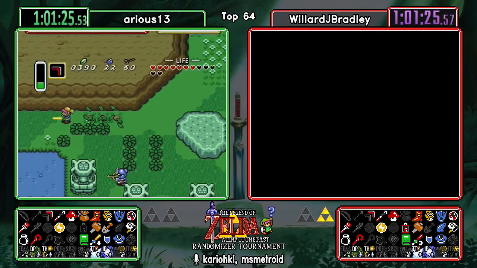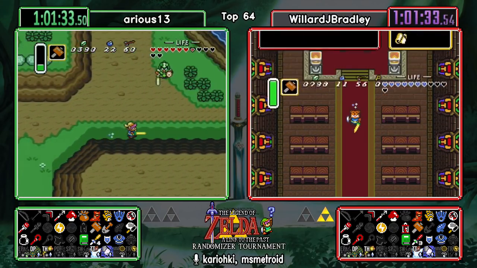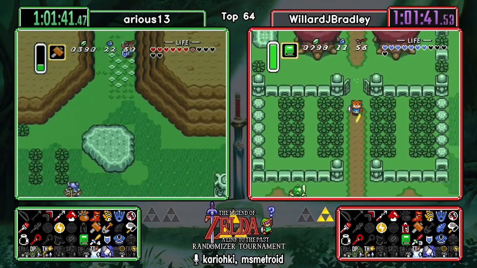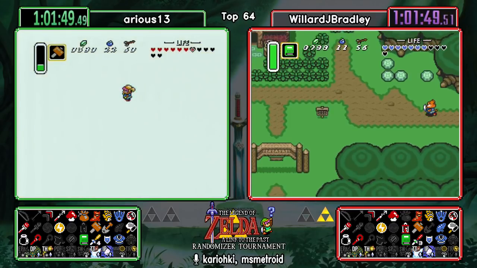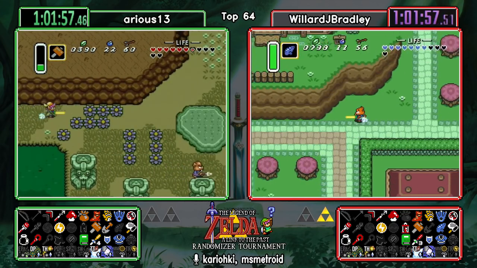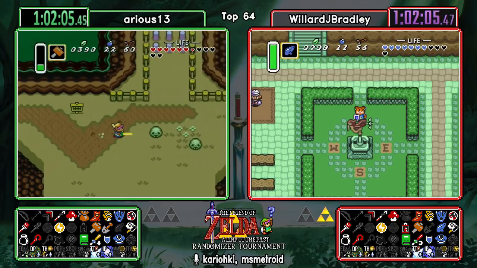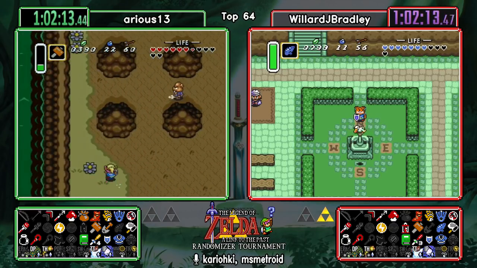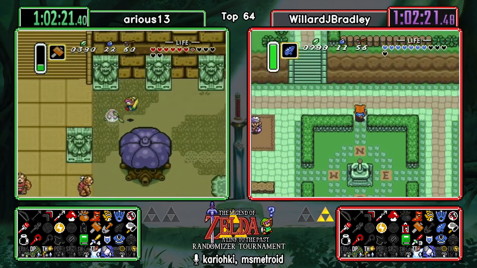Alright. Pretty sure that Willard got everything in Eastern. Probably won't be making a check back there. Willard heading back to activate his flute. And then we'll probably see like a quick Meyer shed check. And the duck is free.